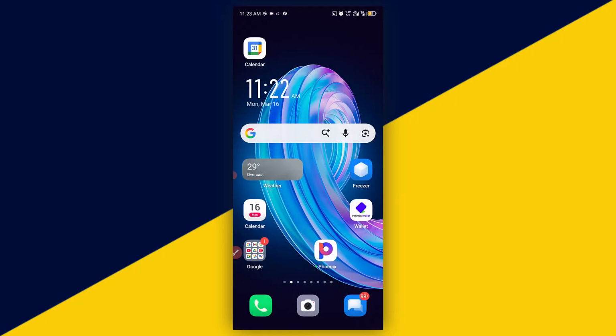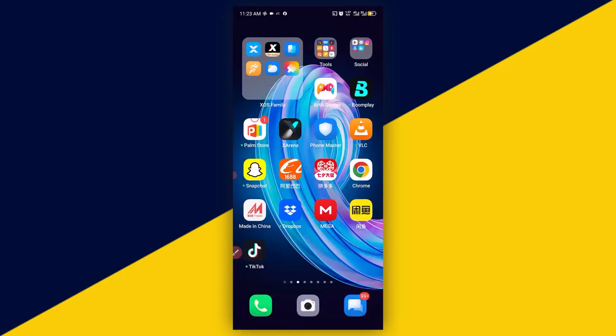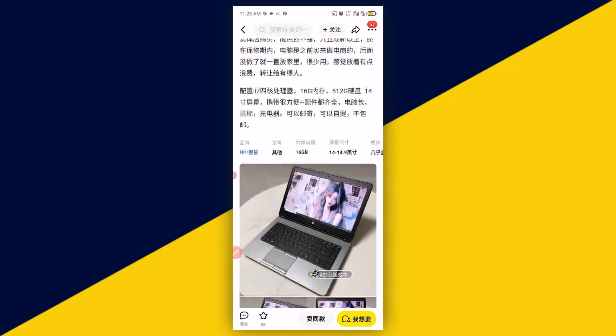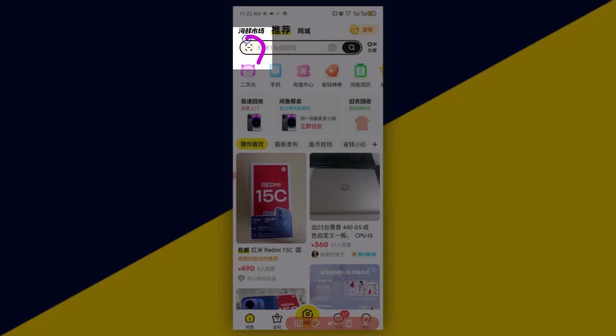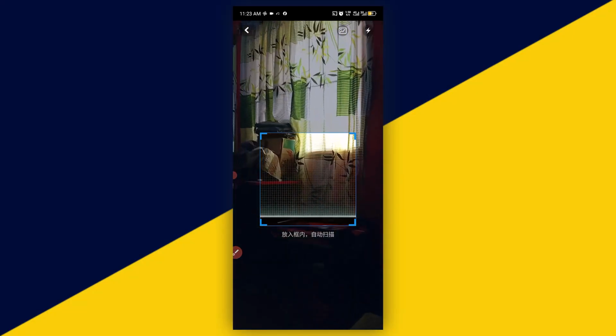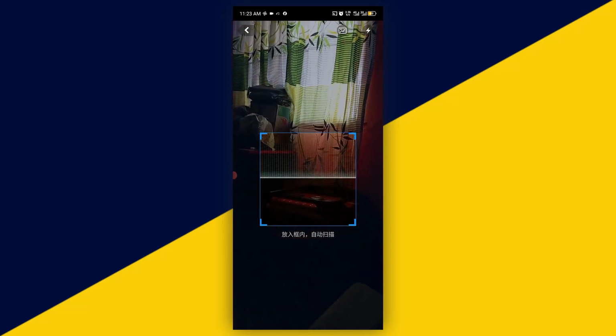I'm going to exit now. Then I'll go back to my app, click on my Xianyu app, go back to the home page. So from the home page right here, I'll go ahead and click on here.